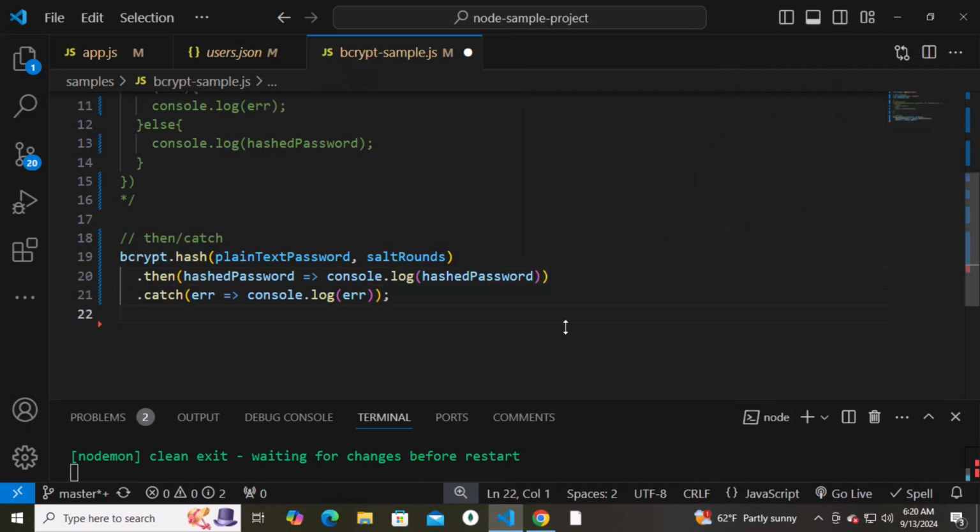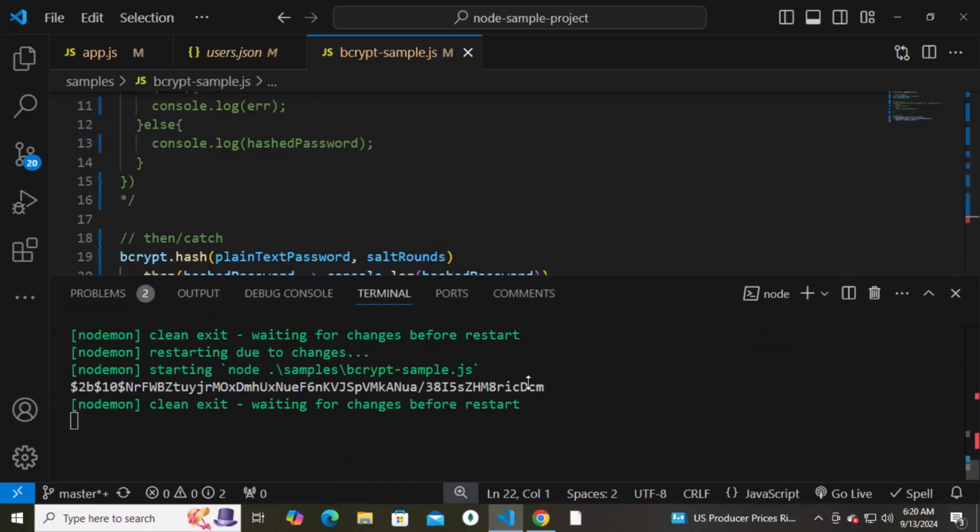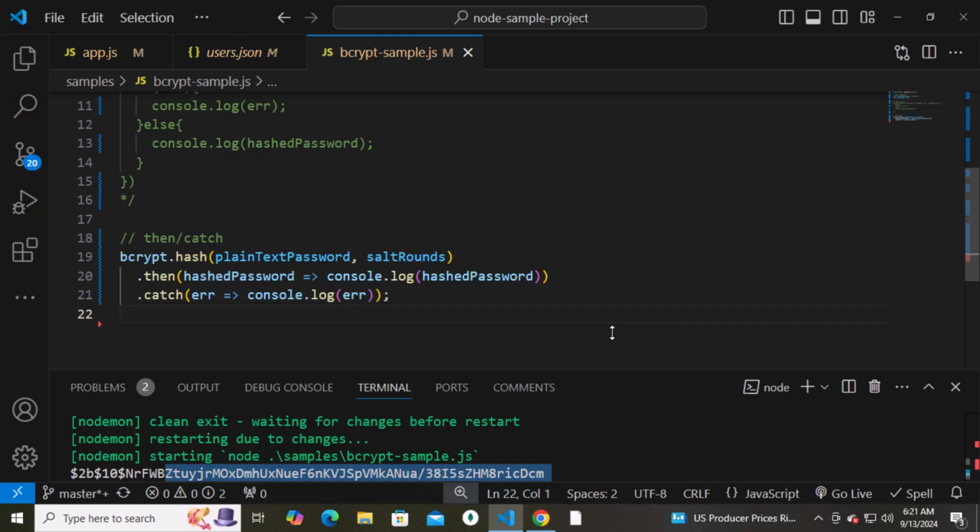So this is pretty cool because bcrypt returns a promise, so we can use then and catch with it. Let's see what happens when I run this here. I'm going to save this, and then I reran my app here, and let's see what happened. There we go. Looks like it's still working just like it did before, only this time we used then and catch. Okay. Now you could also use async and await, but I'm going to wait till we actually apply this to our app.js file over here.